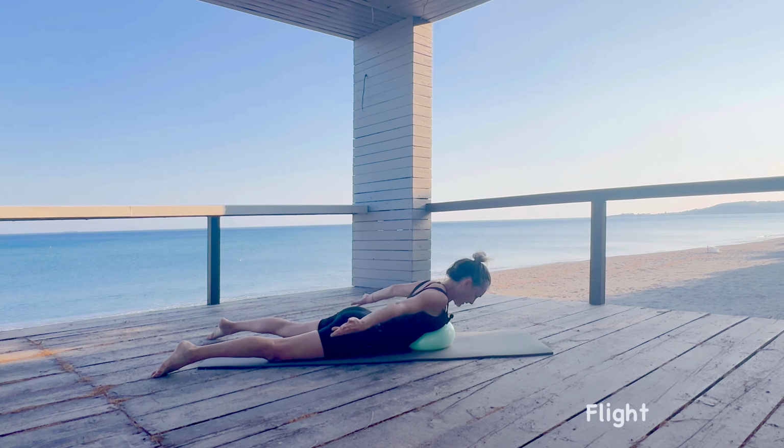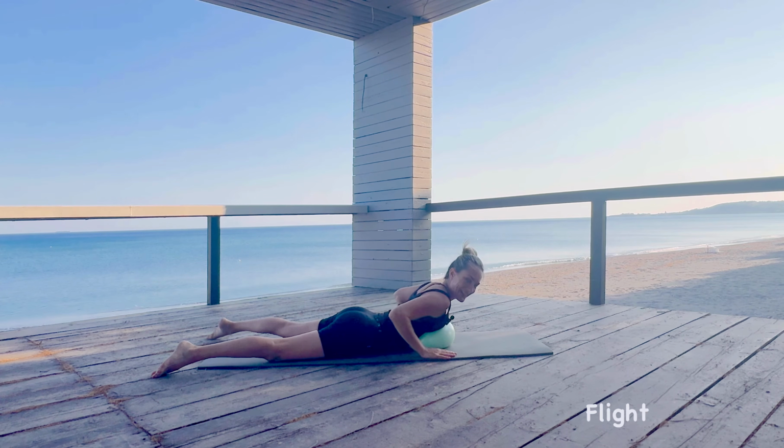Squeeze those shoulders back and down. If you want to make it harder, you can lift the arms higher. Just keep the shoulders pulling back and down. 5, 4, 3, 2, and 1. Well done.